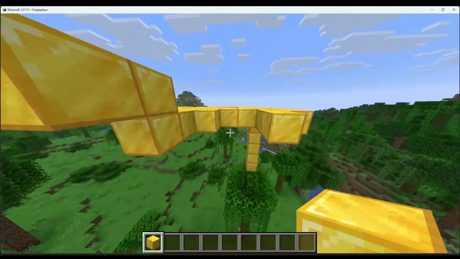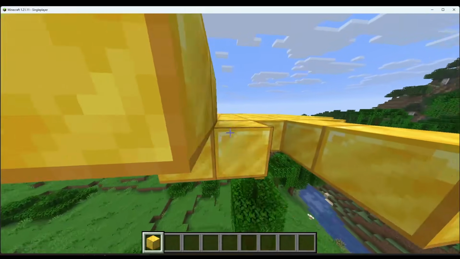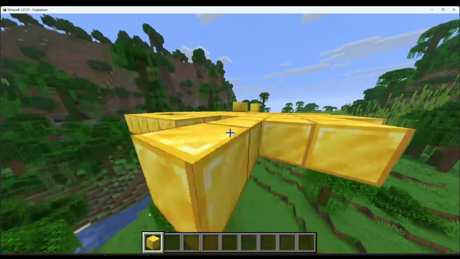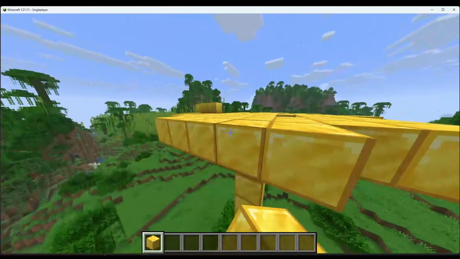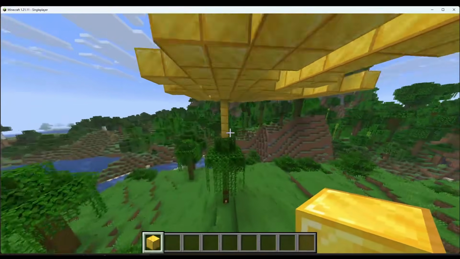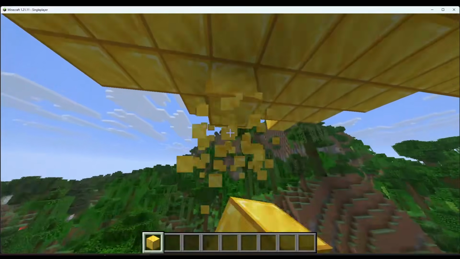I usually type letters. For example, if I have like a fight scene, I usually mark this as F as I want to mark an area for a fight scene. Or if I want to mark a village, I type V and so on. But I'm just going to make this bigger so that I see it from the sky. I'm going to be able to break these blocks like this.